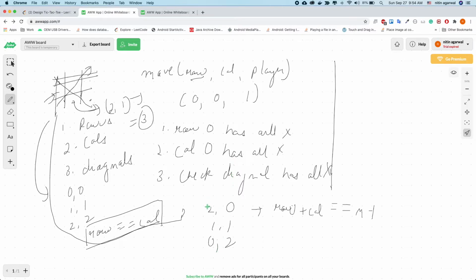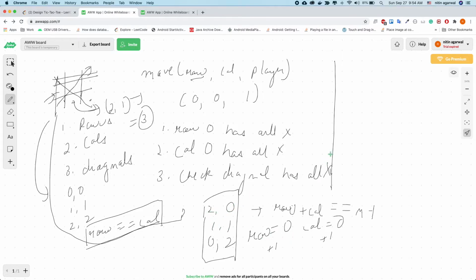In this condition, I'll initialize my row with 0, column with 0, and after each iteration I'll do +1, +1. In the other case, the other diagonal, I'll initialize my row with n minus 1, column with 0, and I'll keep decrementing row and incrementing my column value.